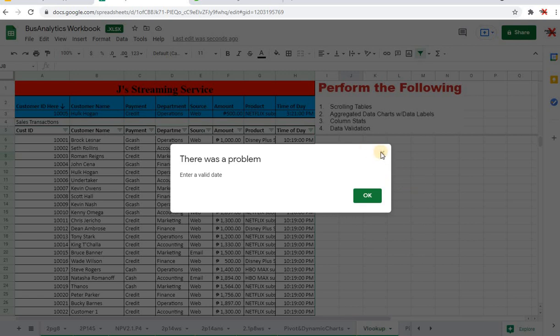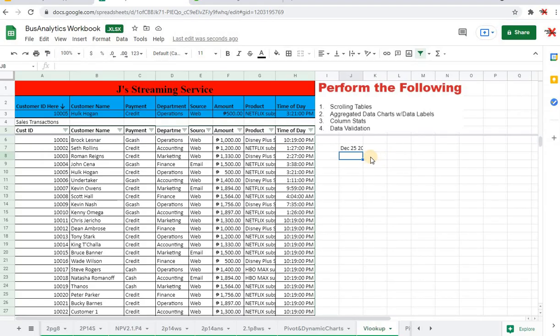So that's a very, very good tool to use when you are in Google Sheets. That helps you ensure that the data that is being entered is correct, and it also ensures that whoever sees this information or sees your spreadsheet, it is presented properly. There are no errors, there are no issues. So there you have it.